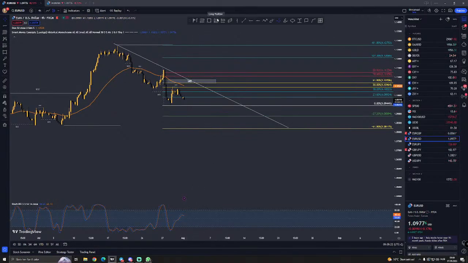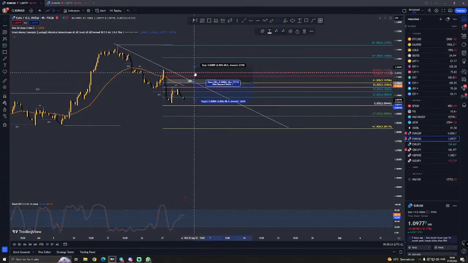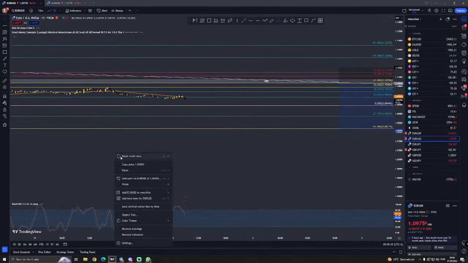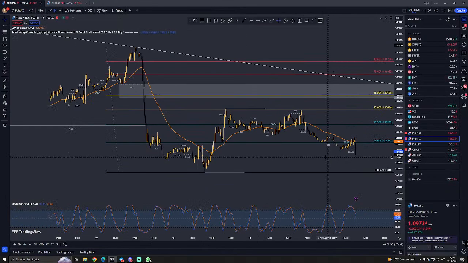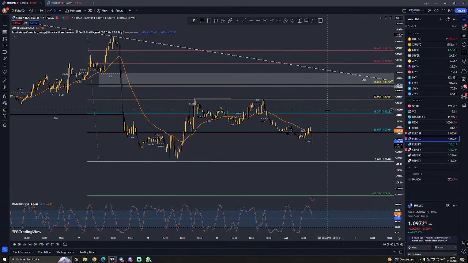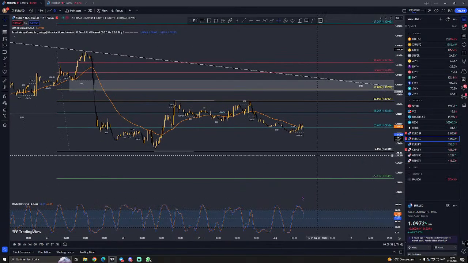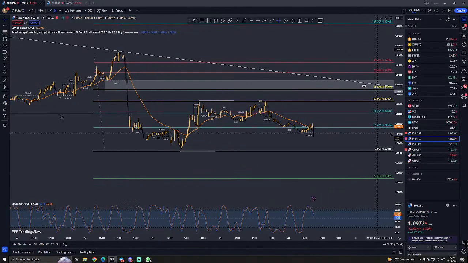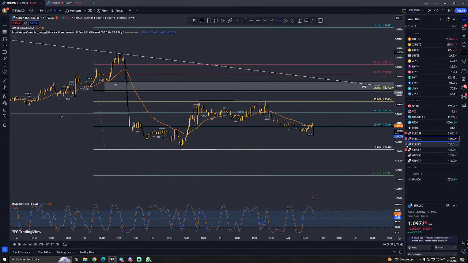But I'm looking at sells on this one from here. This is my zone of interest, and this is on the 4 hourly time frame, so I can most likely jump down to, let's say, the 15 minutes and see if we can find some trades here. But I think it won't, because it's already taken out the 50%. I think the next, if it goes up now, it's going to take out the 61.8. But what it's looking like now is it's not going to go up today, so we just have to wait and see. So I don't currently see any trades on this one right now, as of my trading style.